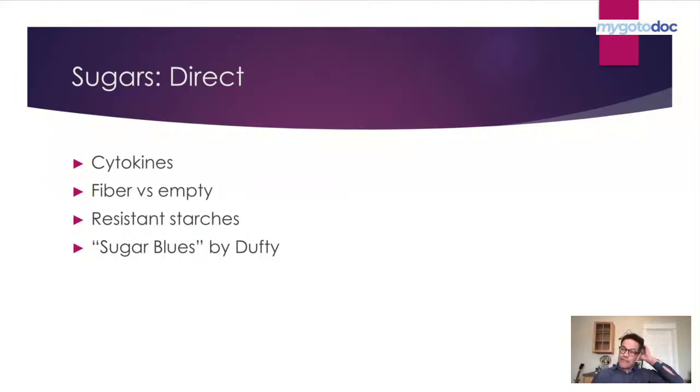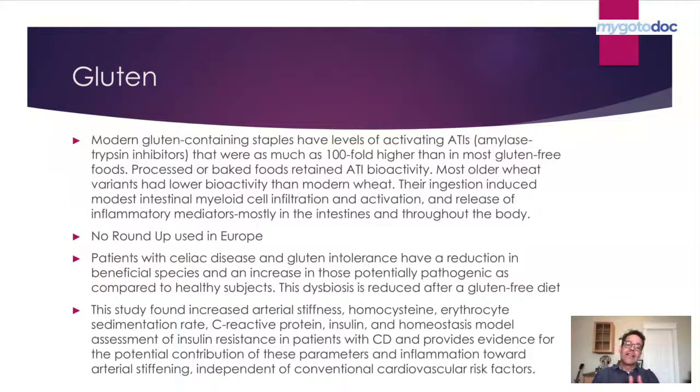It was written back in the 50s, I think, called Sugar Blues. If you've not heard of that book, it's pretty remarkable that at least here in the United States, there is a linear relationship with Americans consuming more processed foods, particularly processed sugar foods, and the incidence of chronic disease. It's really remarkable. As the processed food increases, the incidence of cardiovascular disease and high blood pressure and diabetes, cancer, those all go up linearly with the consumption of sugar. It's a fascinating book and well researched. I encourage you to check it out.